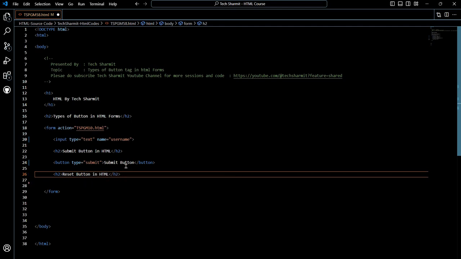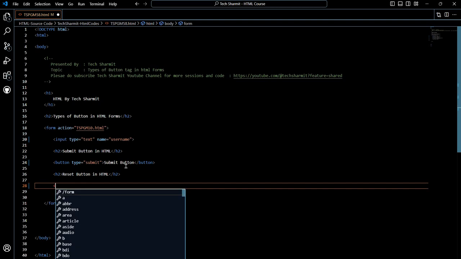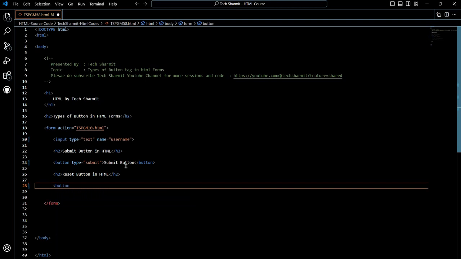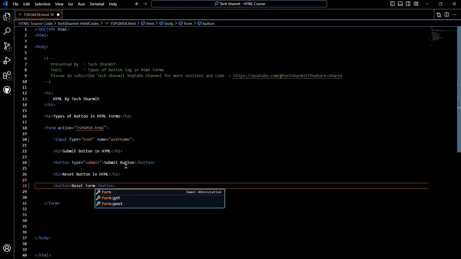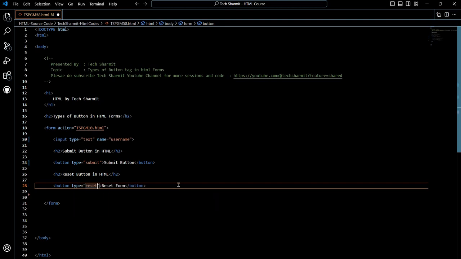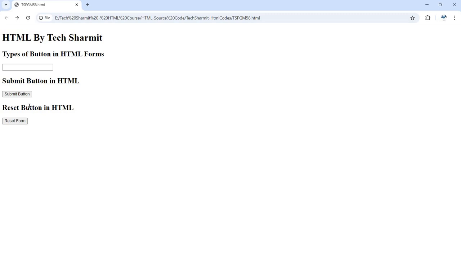Okay, and below this we will write button, reset form. Here we are supposed to provide type as reset because we are talking about the reset button. So let's select reset. Once you select this and save or refresh your browser, you will see the reset form button is here.